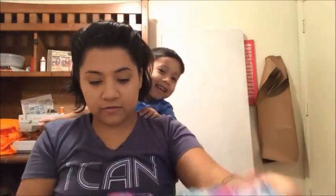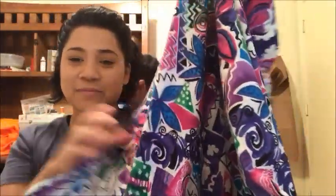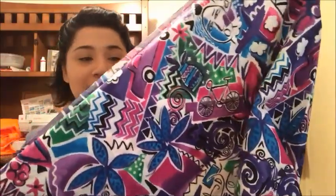And then this last one, this is 4 or 5 yards. And this is kind of what it looks like. I found it very unique. And I'm not sure what to make with this yet, but it's very pretty. It's very light. It's a light cotton. And I'm gonna show you guys my patterns so that maybe I can get some ideas on what I can make. But yeah, this is it. It's really pretty. I like it.